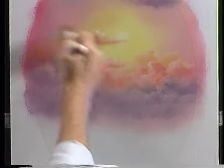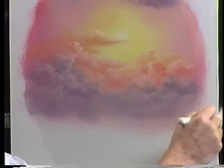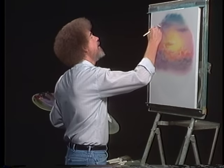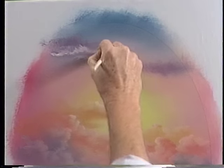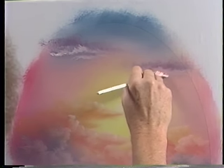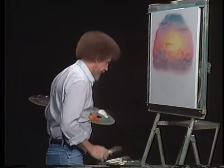Okay, got a few little clouds here and there. But see how that dark color, and I just highlighted it with the same color, makes so many different planes in here. Distance is so great. And we need a little of that same highlight color. Just basically bright red and a little white. That's all I'm using. And we'll just sort of highlight these little things up here on top too. We don't want them left out. Nothing worse than a mad cloud there. And with a big brush, just gently blend that. That's all you have to do. And that sort of brings it all together and makes some very effective little clouds.